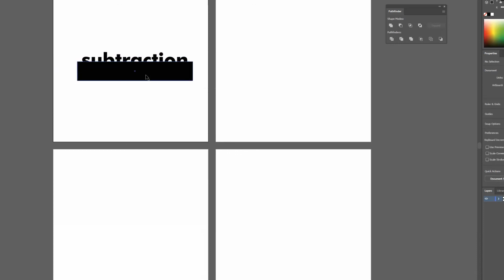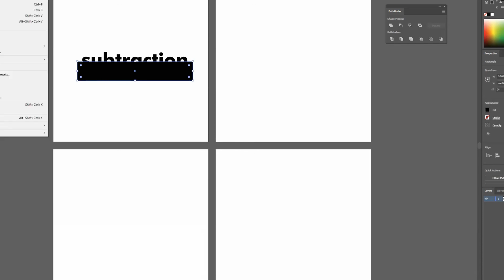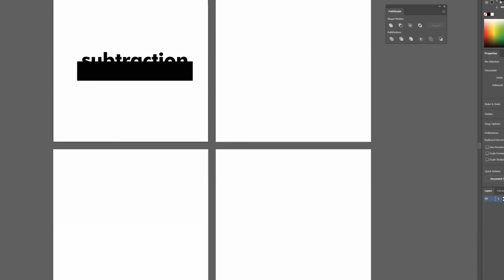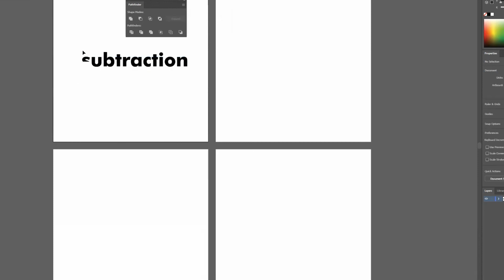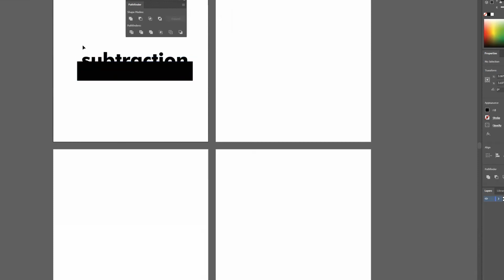Now, this is very important. If you're taking out more than one letter or more than one shape, you have to do this separately. So what I'm going to do is choose this box, and go Edit, Copy. All right. And as you remember, I had the Pathfinder palette, which I already have open here. And choose that, hold down Shift, select that, hit this one, bam. All right, I'm going to undo that.